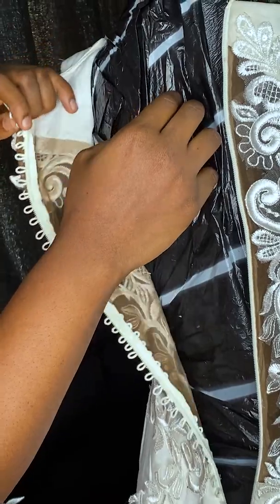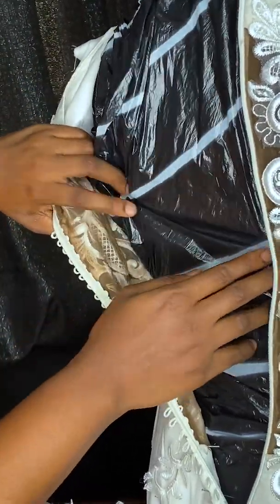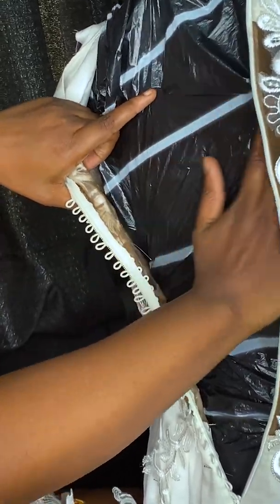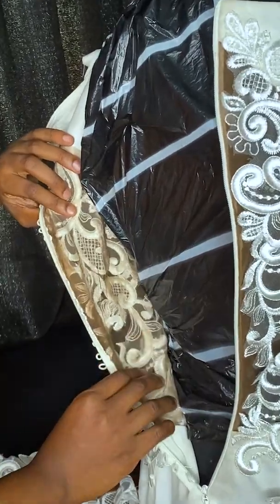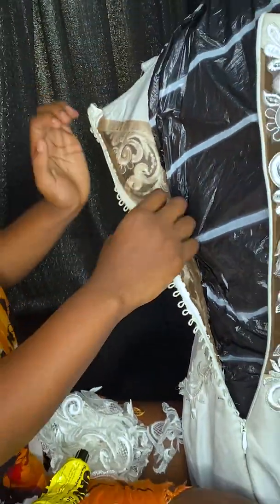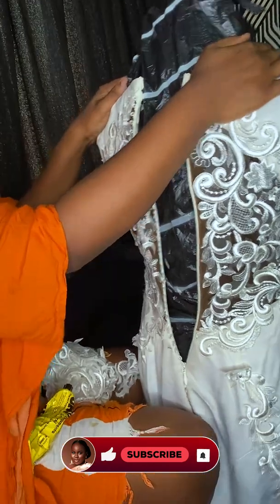I'm just going to apply it and make sure I check while I'm doing it, just to be sure that I'm not overdoing it at the back of the dress. So just look at it, lay it out very well, make sure there's no squeeze or whatsoever. I've got some part of this and I'm trying to peel it off. You can see it's going off very smoothly, and you don't have to yank it off. Just take your time and peel it off.